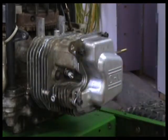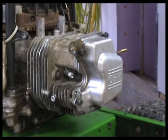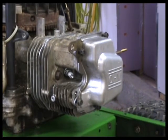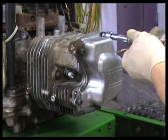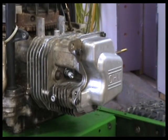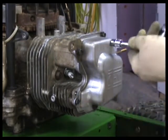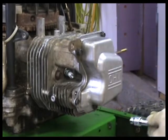Now these here have no super special, I'm sure everything has a torque setting, but nothing critical about these. Squish out of sealer all the way around. That's good. And we'll do the same thing here that we did before. Kind of go around.